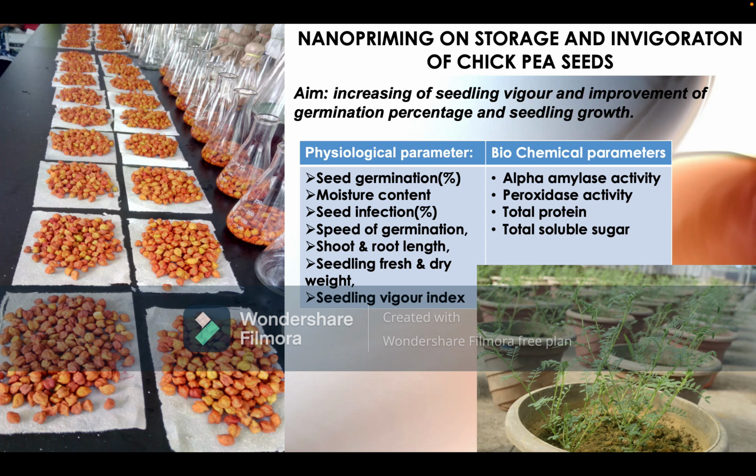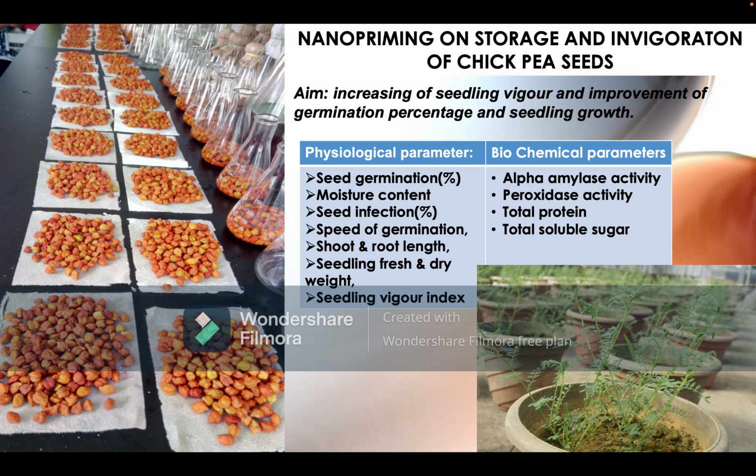We have observed a positive effect on the peroxidase activity, which was found to increase with increased storage time. But the rate of increase of peroxidase activity in primed seed was less, which indicates that due to the priming, the firmness of seed increases, which results in more storage life. On the other hand, alpha amylase activity was found highest in primed seed, but decreases with the increase of storage period. But the rate of decrease of alpha amylase activity was lowest in primed seed.